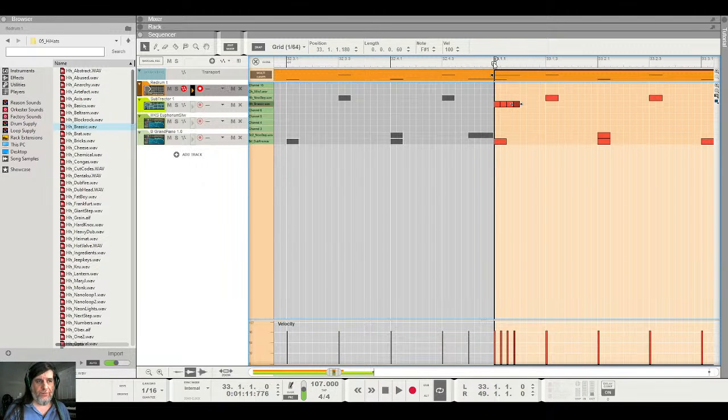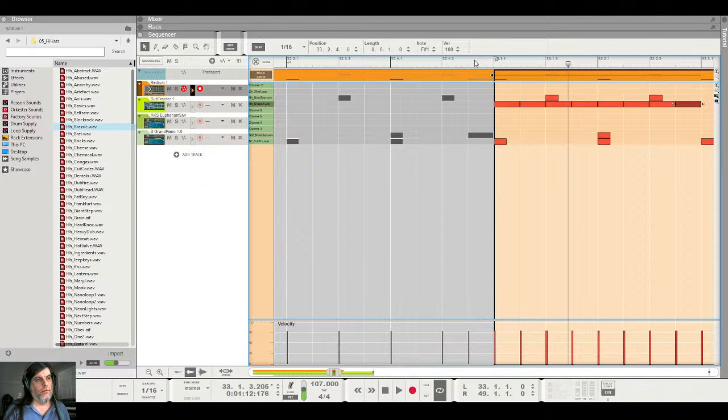Oh no, that's 32nd notes, isn't it? Yeah. Right. Oh, not even 32nds, 64ths. Oh, geez. Alright, change that to 16ths. That's sane. Okay. That works.